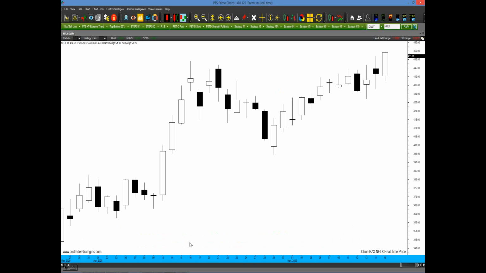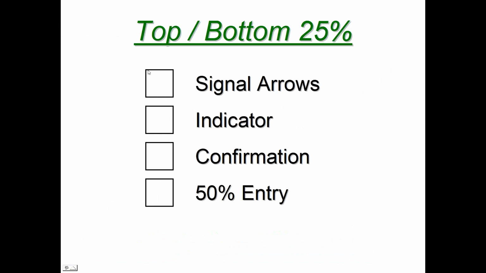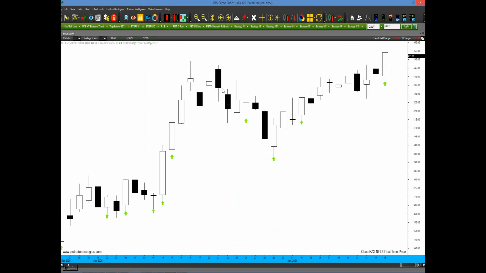Now, as we apply these top bottom 25%, I'm sure some of you would say, well, Steve, this is kind of cumbersome. I've got to go through all these bars here and look at this on a daily basis. This is where we made trading simple for you on our platform. Once again, go to the upper green strategy tab, click on top bottom 25%. In the drop-down menu that appears, all you have to do is click on signal arrows, and it will show you all of the bars that closed in the top 25% of their range. You see how simple this is, okay? So this will tell you these high probability entry points.